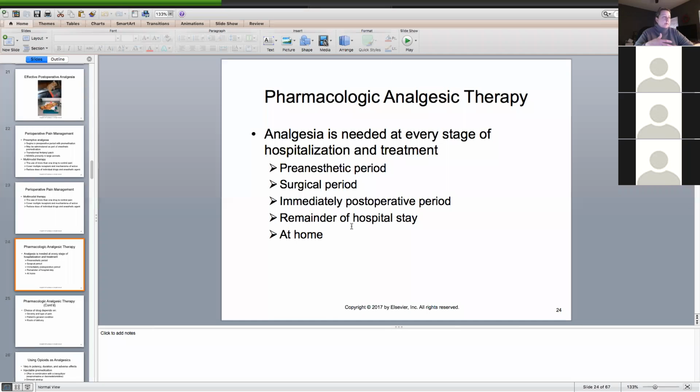In cats, for example, sometimes we send home a buprenorphine. Now buprenorphine is an opioid, but remember it's a partial agonist. In cats, it can be given sublingual. And so all the owner has to do is drip it under the tongue. So they don't have to give it sub-Q. You don't even put a needle on it. Make sure you take the needles off. So when we send it home, we pack up these little syringes and we put it in a bottle and we say, give 1 syringe sublingual every 12 hours for 3 days. So we're continuing. And depending on the surgery, depending on the patient, and also depending on the client, what are they willing to do or what can they do, is how we come up with an at-home protocol.